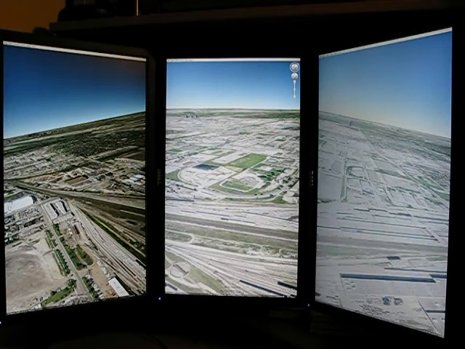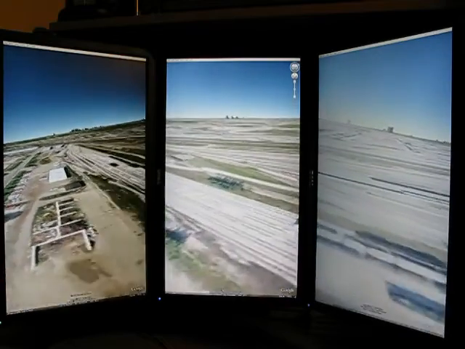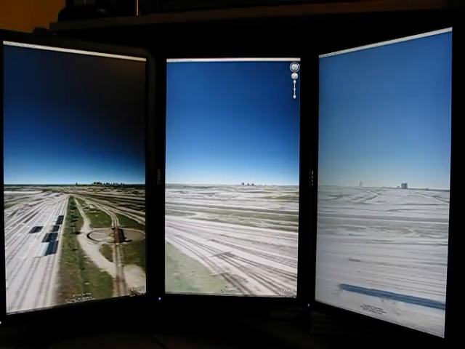Now, another thing to mention here is that in order to get the correct 3D perspective, you have to watch it at appropriate positions. You have to be perpendicular to the central monitor and at the appropriate height, at eye level, basically the middle of this monitor. So if you go above or below, it's not going to look correct. But at this height, the horizon line should be horizontal.